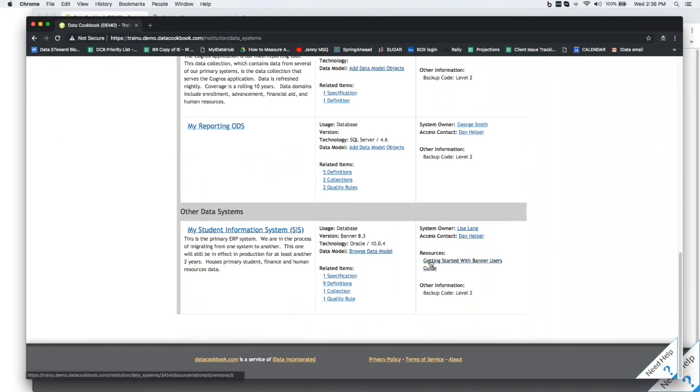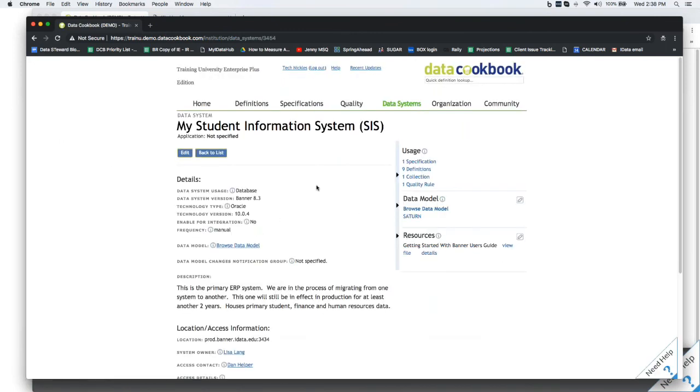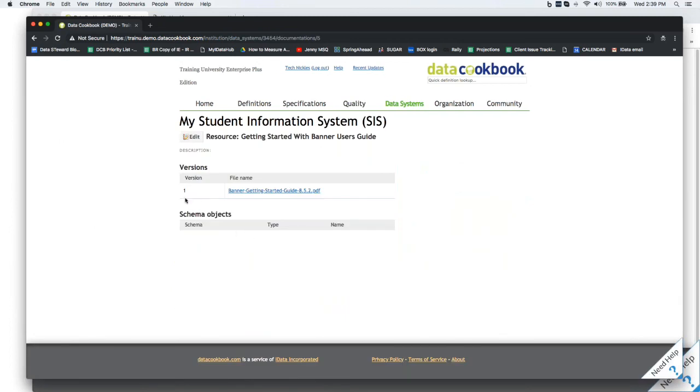Getting started with Banner User's Guide, so that's the vendor provided documentation, but they popped a copy in there because they wanted to centralize it, and here it is under resources. And under details, you can manage versions of it. So there's version 1, 8.5.2, version 1 in the cookbook, and you can just go to town there with all kinds of different documentation.